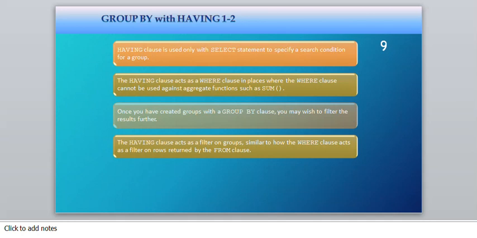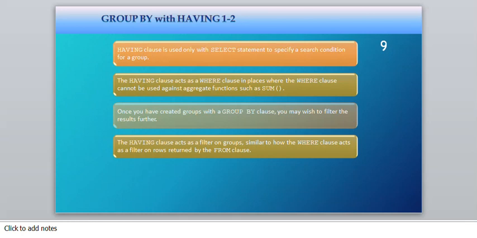Where is just used for simple data or simple columns for filtering your data, but not on grouped data or the group by clause. Your data is filtered before applying the group by clause when you use the where statement.